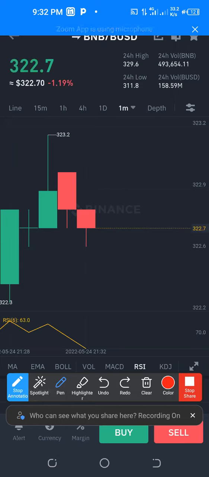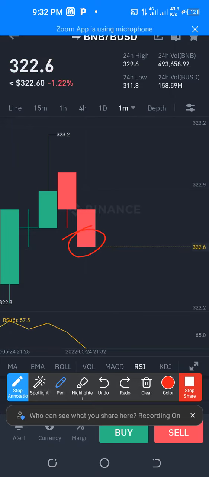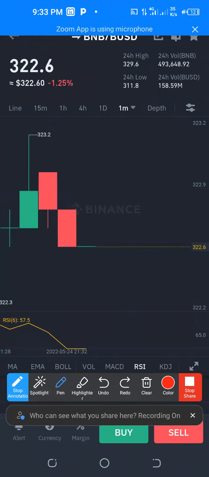You can see the rejection that made it show this line. This is a rejection. The buyer tried to pull back, that is why you saw the line, but still, the seller didn't agree. The seller is still forcing the market down. That's why you are seeing red. See, this is another 1 minute.